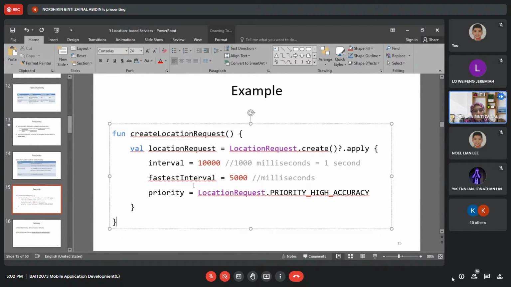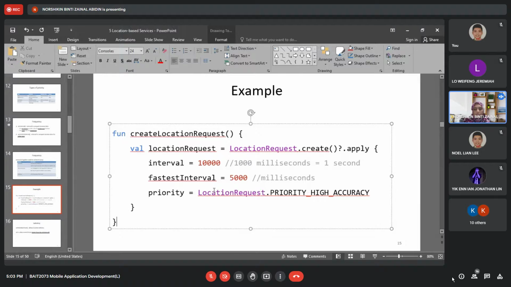This one is the fastest interval, 5,000 ms. Okay, fastest interval. They want to provide your data to other applications. Because if you notice, when you install or download an application, sometimes they will ask permission. This is only for the first-time installation. They will ask permission to access your location, together with permission to access your contacts, your calendar, or your data. So other apps want to use the location.